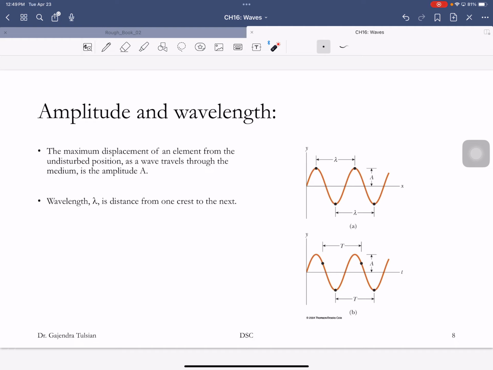All right, so now we'll talk about some wave parameters. The amplitude of the wave is the maximum displacement from the undisturbed position. The amplitude is related to how much energy is being carried. For instance, when I raised my voice, what did I do? I increased the amplitude. What is the wavelength? The wavelength is the crest to crest distance. For instance, among visible light, the wavelength is related to the color that you perceive.